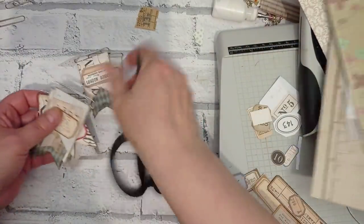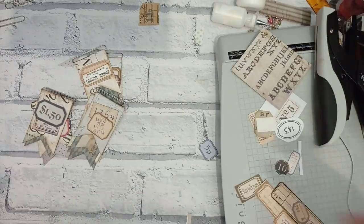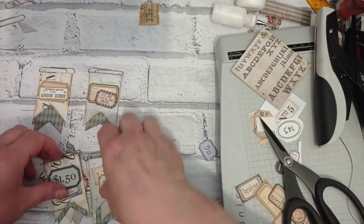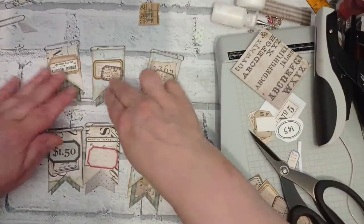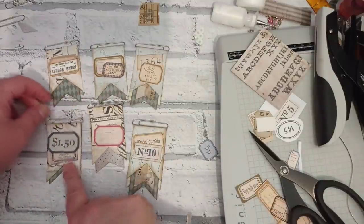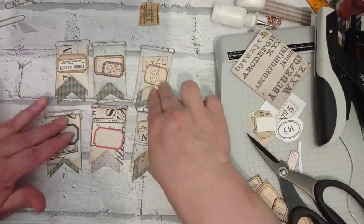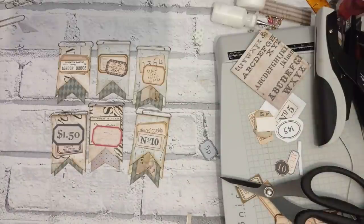Here we go - I put my arm up on the paper trimmer, it'll hold it all back like a dam. I just like these - I like the look of them. And like I say, I've really not gone to town embellishing these. Oh look, I had a red one there - didn't know I'd done a red one. I might change that red, I don't know if I like it with the others. So there we have it - paper clip embellishments. Nice and quick and easy. Six done with waffle and mistakes in half an hour. Give them a whirl!